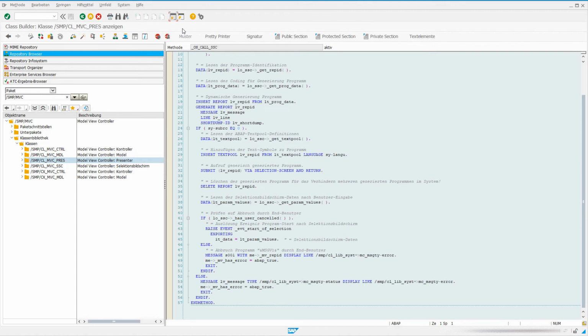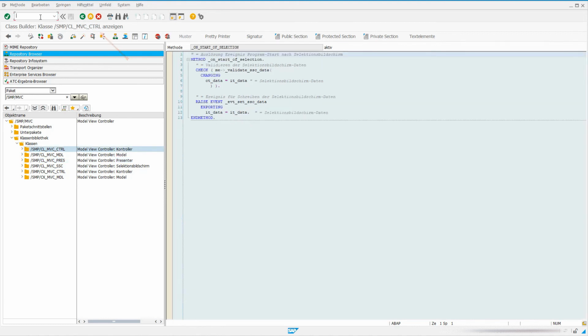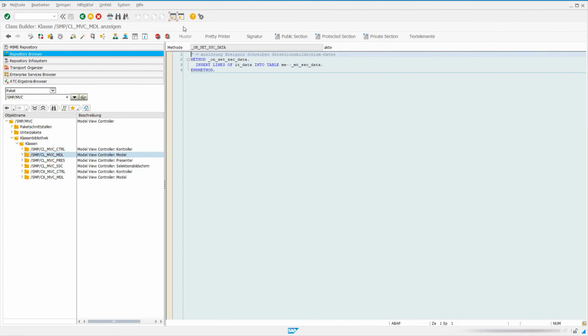At this point, the selection screen appears and the end user now has the options to maintain the selections. As soon as the Execute button is pressed, the remaining steps are executed. This would be the reading of the selection values and the subsequent triggering of the event that takes us back to the controller object. Within the event method, another event is triggered to write the selection values into the designated model object. This way we have a clean separation between the data and the view, and everything is controlled through the controller object.